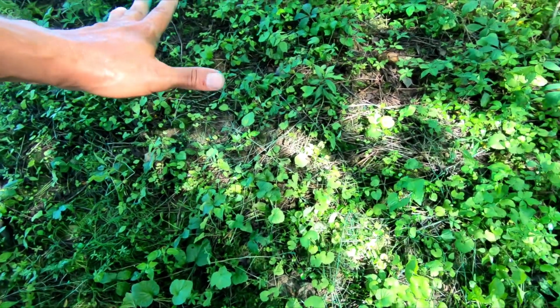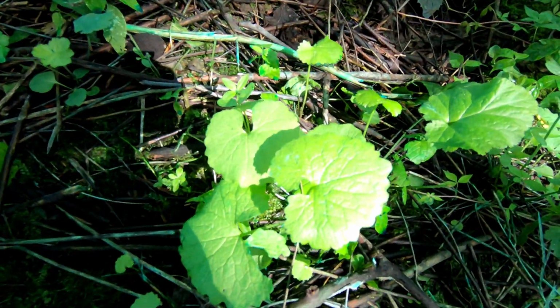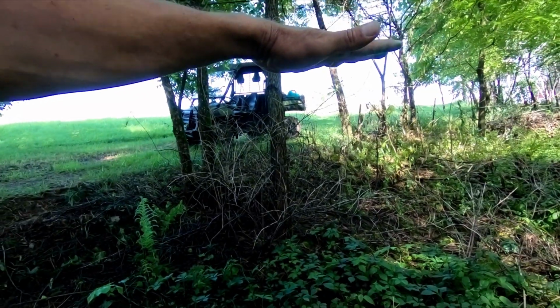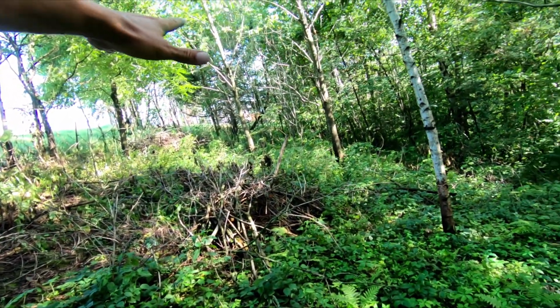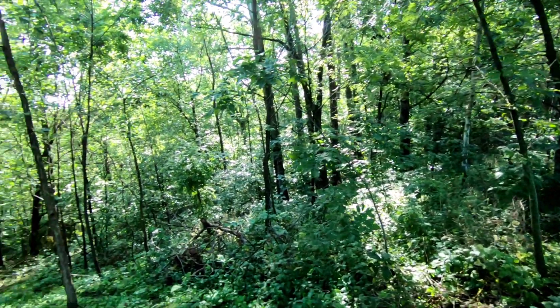This area, this is solid garlic mustard, if you've never seen it before. That is a rosette. That's a first year garlic mustard. Next year that could be 5 feet tall if I didn't spray it. The woods is just full of it right at the edge in here and all the way down, really.